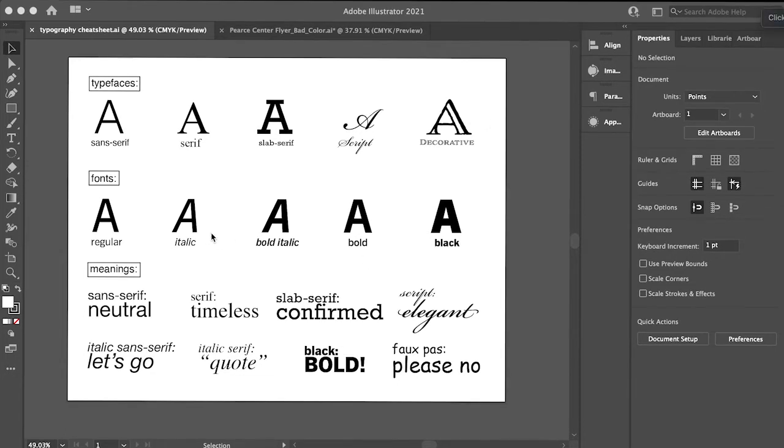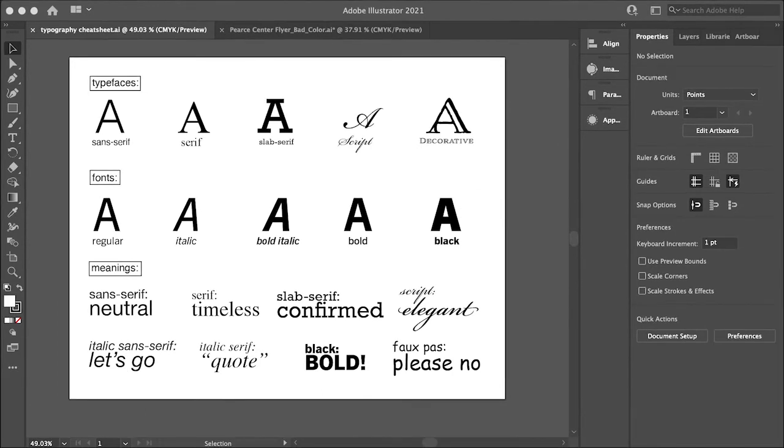So, what's the difference between a typeface and a font? A typeface is the name of a character design, and the fonts are the different levels of stroke in each set of characters. For example, for the font Times New Roman Bold, Times New Roman is the typeface, but it is in the bold font. Other types of fonts can be regular, italic, bold, and black, with variations of levels between each typeface.